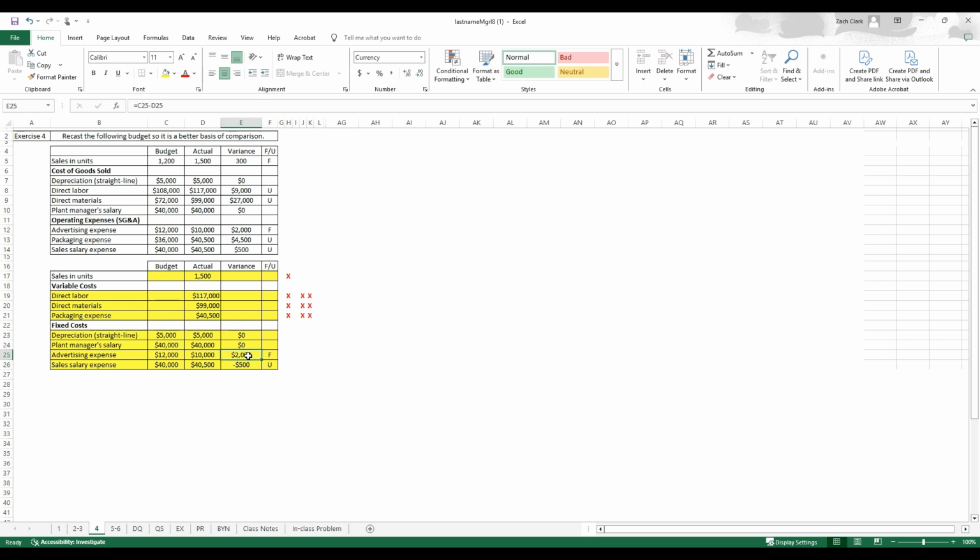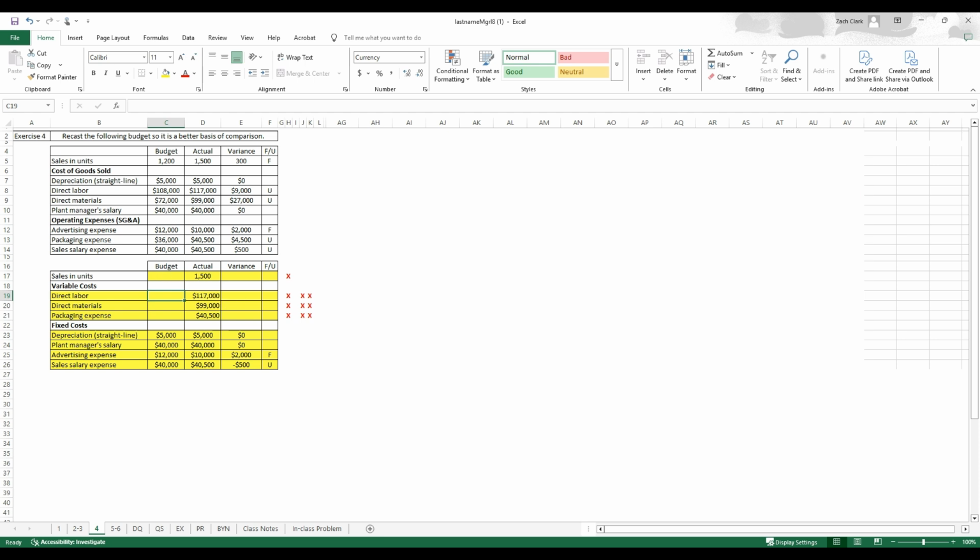So that's unfavorable. So I'm going to leave it this way because I just want to highlight the fact that you're going to see a negative or a positive, and remember in our other problems we've been looking at, you've seen the negatives as favorable. I wanted to do it a little different on this one because it's going to show you that it's not necessarily whether the positive or the negative is there. You really have to look and see what that is conveying. Is the budget less or more than actual? Right. And then be consistent if you're within one specific report so that you're not showing positives as favorable in one spot and negatives favorable in the same report. So watch out for that.